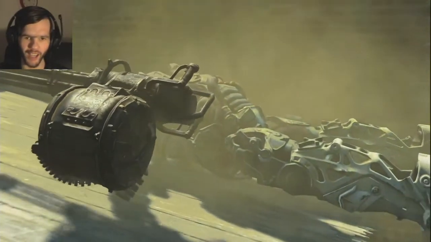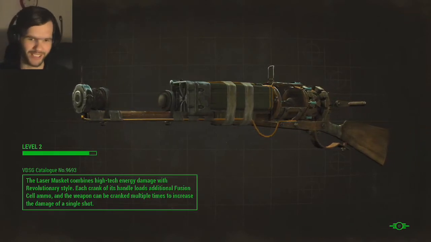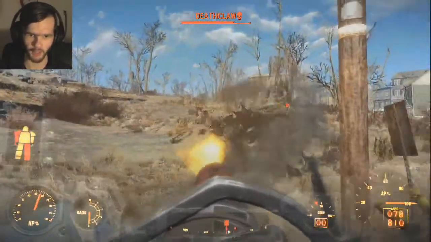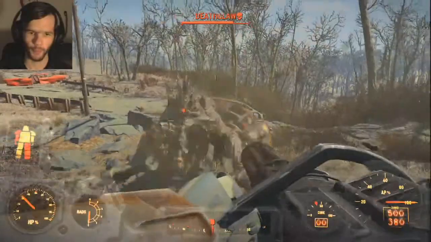How did I die? Wait, what difficulty am I even playing this game on now? What? Whoa! Okay, we got the Deathclaw. Yay. Lovely. Absolutely lovely. Not really. Oh my god, I'm gonna die again, aren't I? I'm gonna fucking die again, come on.